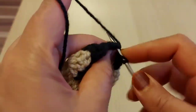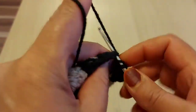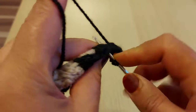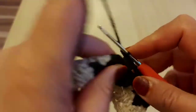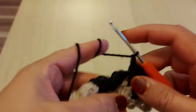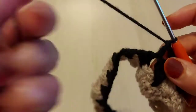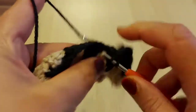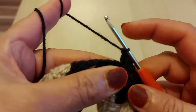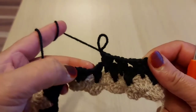Again I'm going to do the same process. Chain one, top of the middle double crochet, chain one. Okay, I'm going to continue like this, and I'll show you at the end when I'm going to change color.